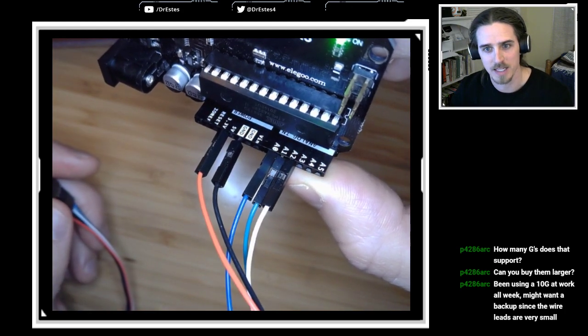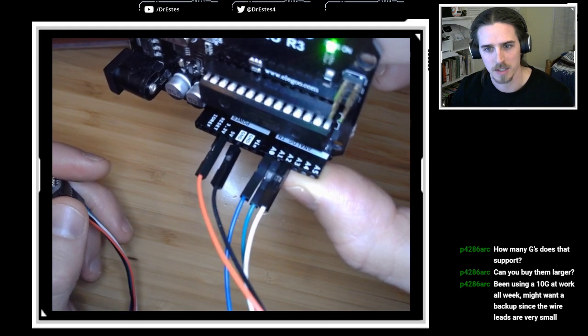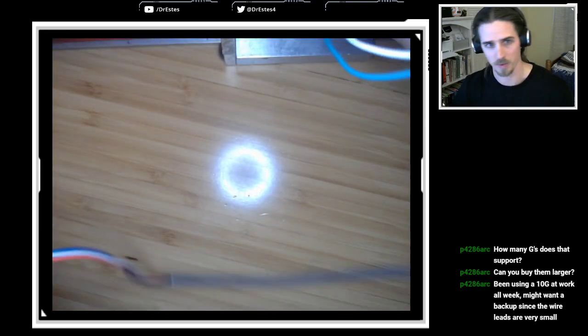Phil says, been using a 10G at work all week. Ooh. I want a backup since the wire leads are very small. Up to 10 Gs. That's pretty sweet.